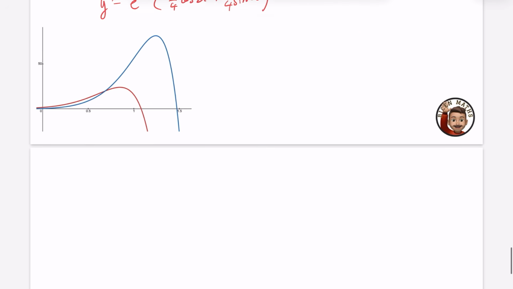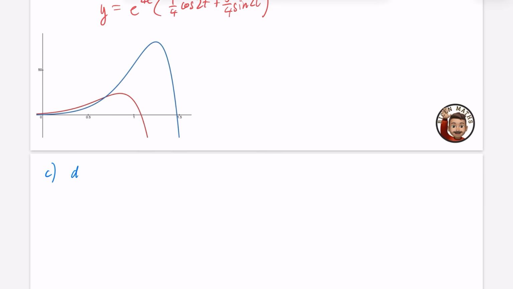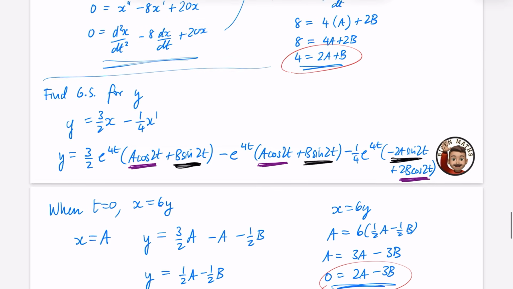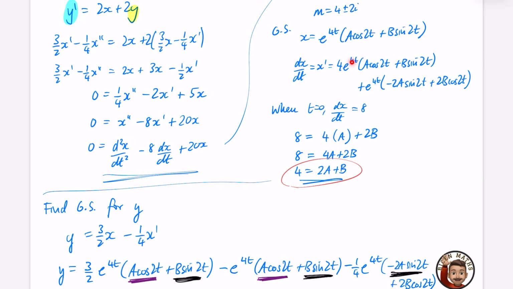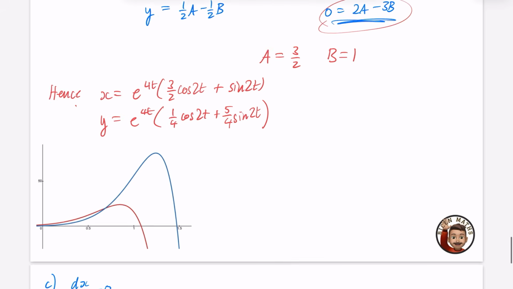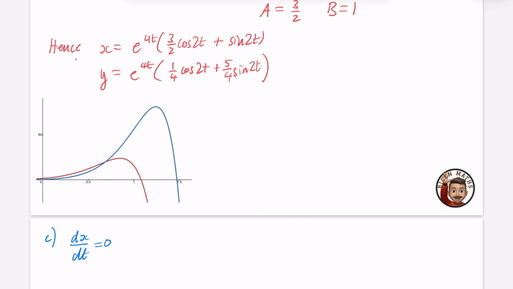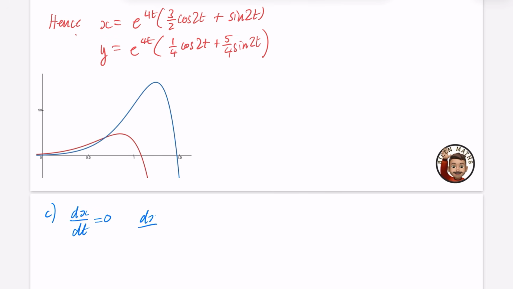We're going to continue with the question, and we're going to do part C, which is to find the maximum value. In other words, dx/dt is equal to 0. So let's differentiate x. I know I've differentiated it somewhere earlier on, but with the a's and b's I might find it easier to do it like this as well. I've already got the function written up there for x. So let's go straight in and find out what dx/dt is. So dx/dt is differentiating this function. I will pull the 4 down. It's 4e to the 4t, 3 over 2 cos 2t, plus sine 2t.